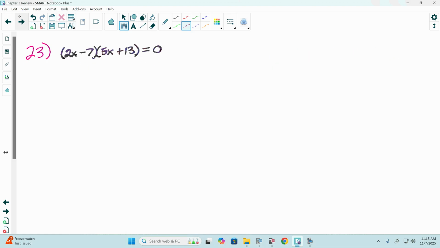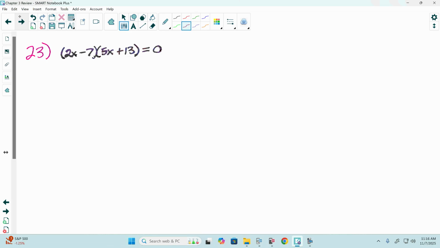I want to look at 23. If there's any of the others that y'all want to go back and look at, that's fine. We'll try to, if we have time, go back and look at them. But I want to look at 23 specifically. Because there might be one like this that asks you to solve this by factoring. Because when we factor, we're trying to rewrite it as two sets of parentheses being multiplied together, yes?